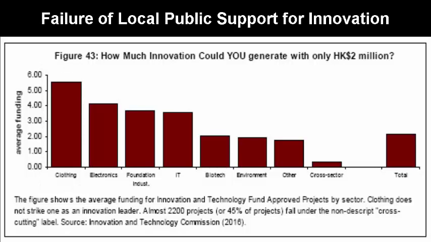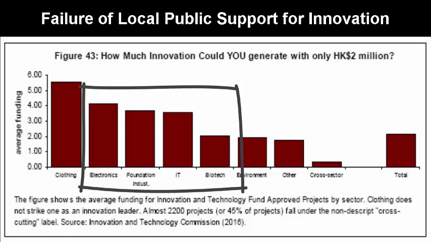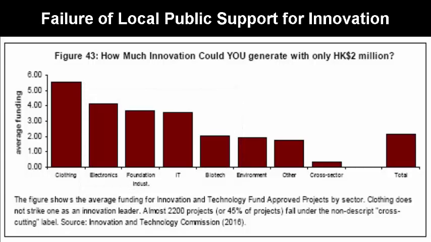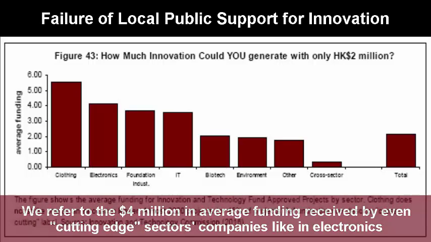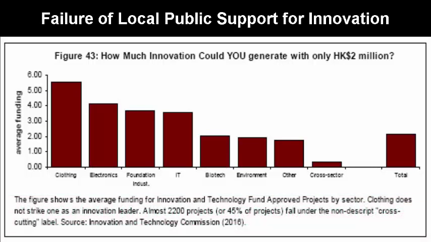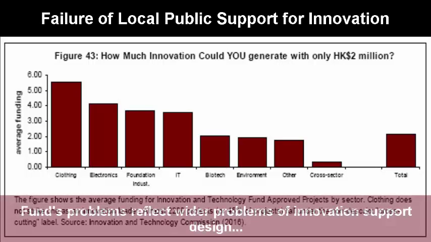We see that electronics companies, IT companies, and biotech companies did attract relatively large amounts of funding. Yet, with average funding sizes of only 4 million Hong Kong dollars for these electronics companies, one might ask what appreciable effect such funding would have on innovation. In other words, how much R&D, how much new product development could these companies engage in with such limited amounts of money?